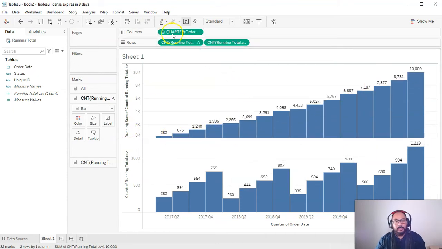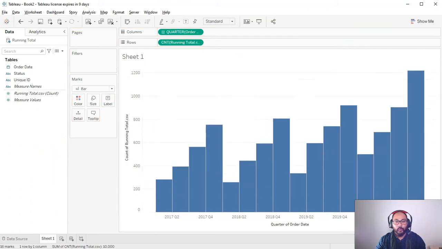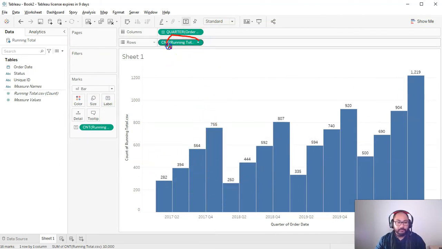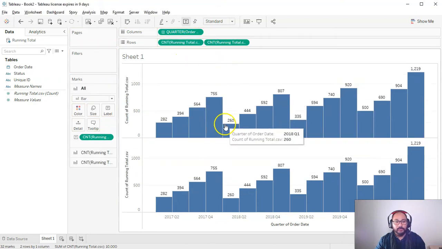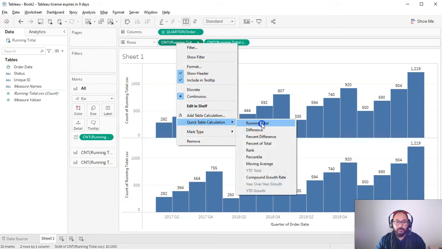Okay. So one thing to be careful with is if you do this, let me go back, let me get rid of this label, and let me get rid of one of them. One of the mistakes that can happen is you're going, okay, I've got my bar charts. I'm going to add a label. So what we do is we bring this one into label as well. Cool. So now it has a label. No problem. I'm going to duplicate this one like we did before. Okay. Everything is good. And then I'm going to apply a running total on this like we did before.